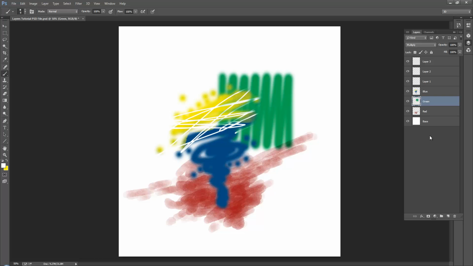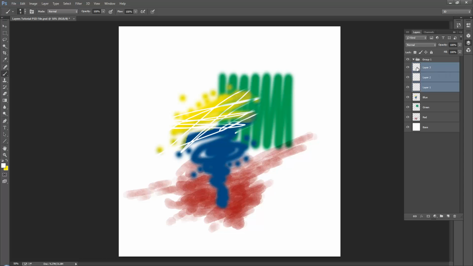Okay, a layer group is simply a way to collect layers together in a folder, and that's what this icon is here. I can create a new layer group by clicking on that folder, and I'll start with these top three, which we'll come back to later. To select layers, you can control click to select layers that aren't adjacent to each other. But if you wanted to select all three, I can click on the top one, hold shift, click on the bottom one, and it selects all three.